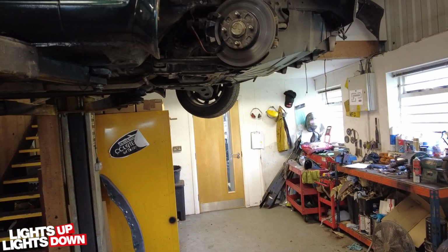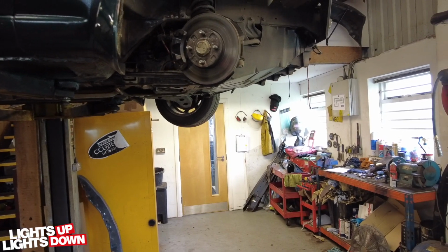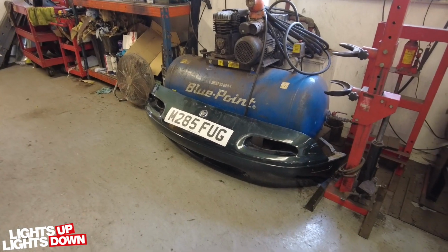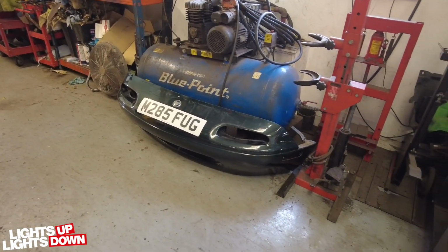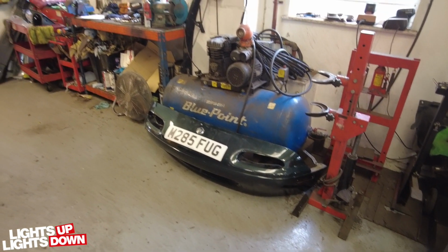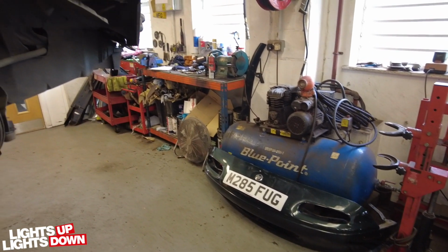This one that Graham's been working on had an accident repair to be done on the front end, but it was quite minor. It was, but that's a bumper down there. That's the bumper. So you can see something just kind of scraped up on the front of it. I believe it was a Range Rover or Land Rover just kind of rode up the front of it a little bit.